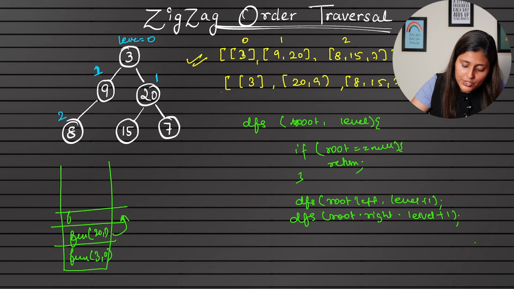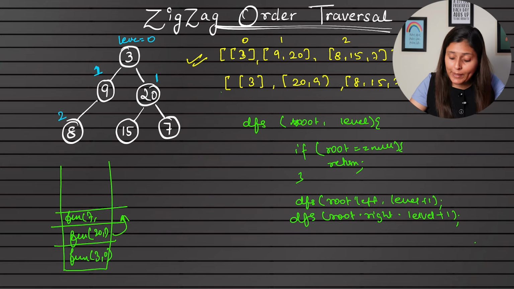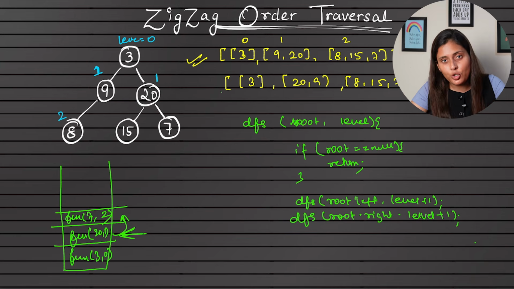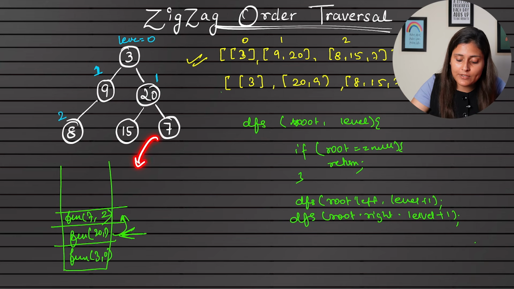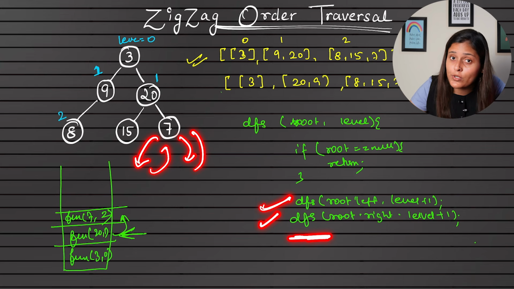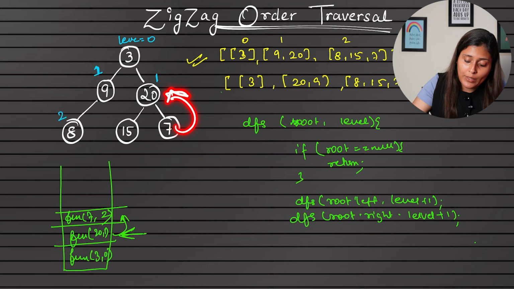So we will add function 7. What was the level of parent? This function call has remembered it, 1. So total 1 plus 1, 2. Now again we'll go for 7's left, 7's right. We will find nothing. Returned. Now this left has been returned, right has been returned. So 7 will also get returned. So 7 will get returned to 20. So 7 function will get removed from the stack call.